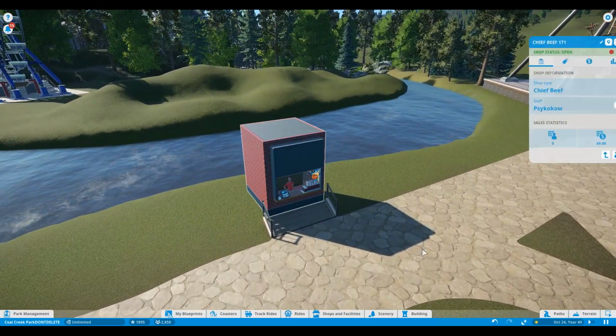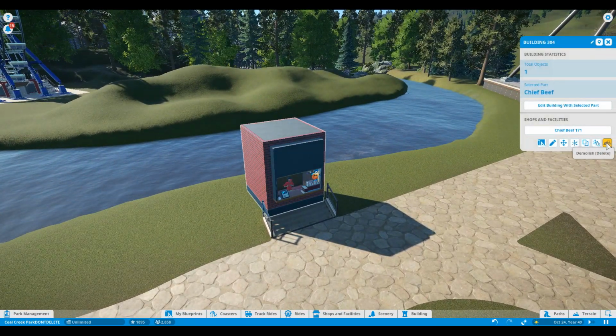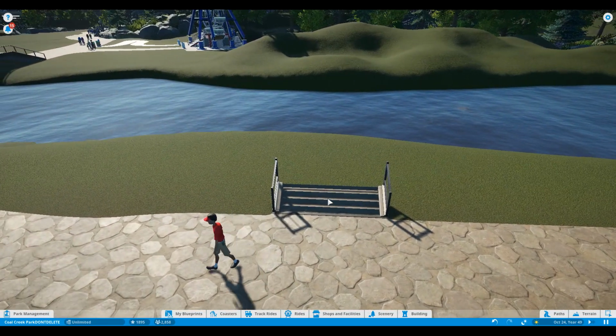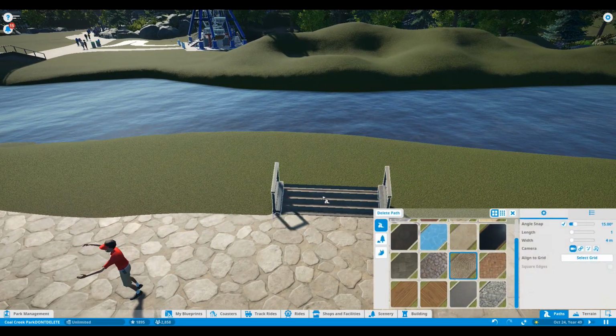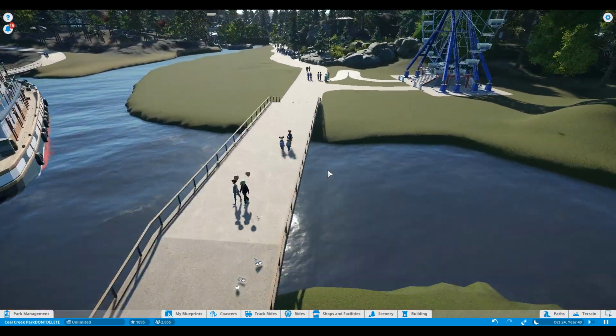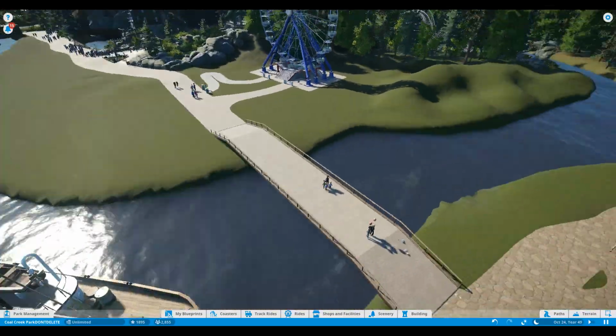But you just raise it up like that, and then select the building and delete the building. He gets sad, goes home, but you're left with these great stairs here. Oh, maybe he's not bummed. He's pretty pumped. He's like, I don't have to work anymore. Woohoo! Anyway, that's a little tip there.